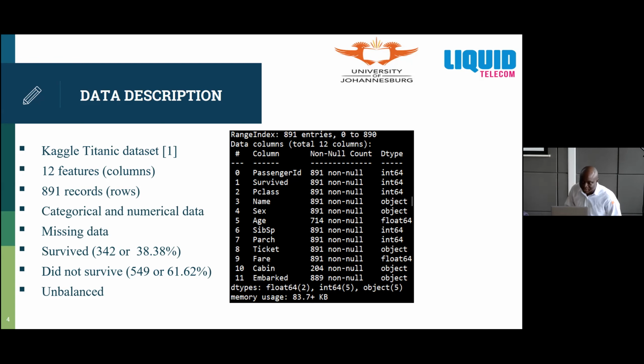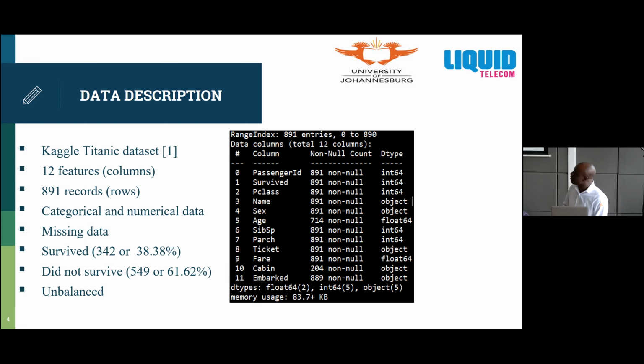Looking at the table there, you can see numbers from 0 all the way to 11. It shows that there are 12 features in total. The first one is passenger ID, just the identification of each passenger. The second one is very important, it says survive. Survive is a Boolean value, either 1 or 0. 1 means the passenger did survive the accident, 0 means the passenger actually died. Then Pclass is the passenger class. There are three classes: first, second, and third. First class is obviously for the very wealthy people, the second class for the middle class people, and the third class is the lower class or the poor people.